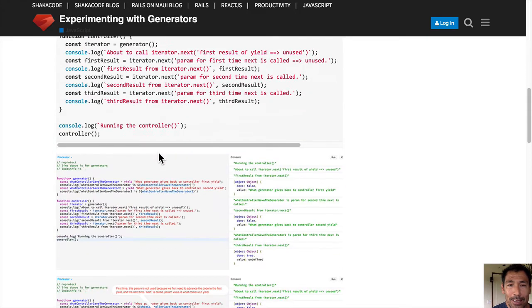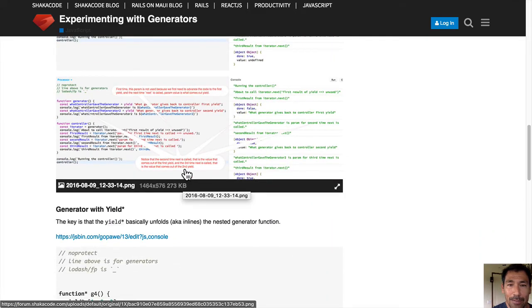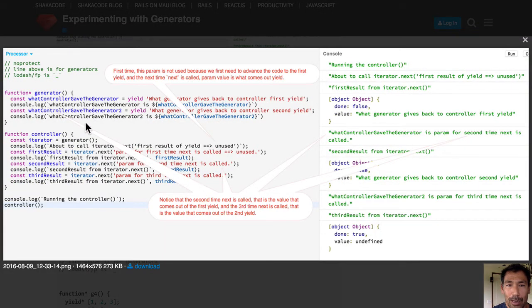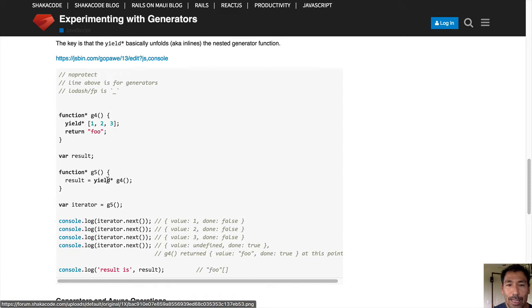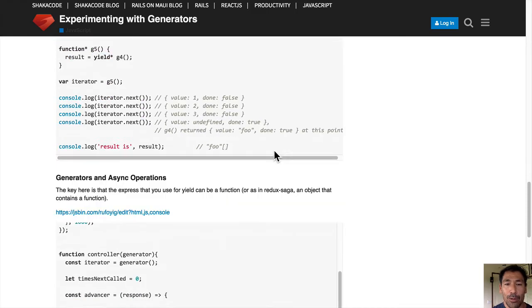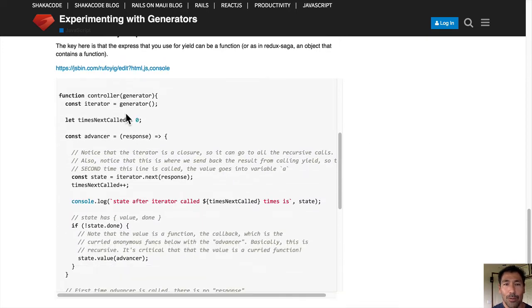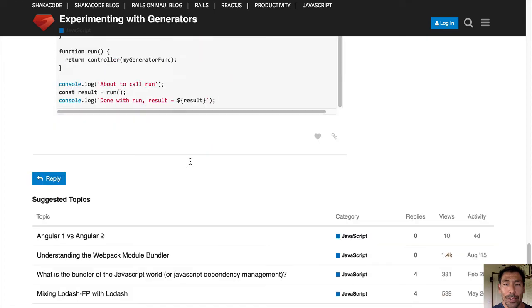So I've got this example here so you can see some of this stuff. Here's a little picture I drew earlier that shows how all this stuff lines up. The yield star is not very interesting. If you see a yield star, it's basically inlining. So if you call G5 yield star G4, it's as if these lines were copied right into there. So I'm not going to go over that example, but this is where it gets really interesting. Whenever you have an async example, let's take a look at the code for that.